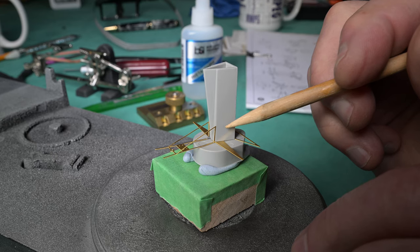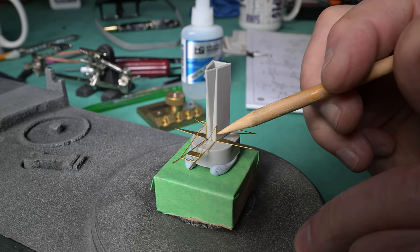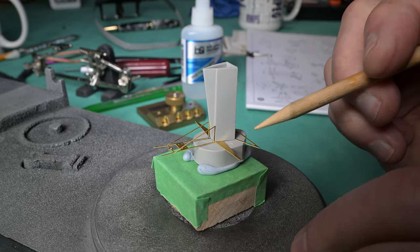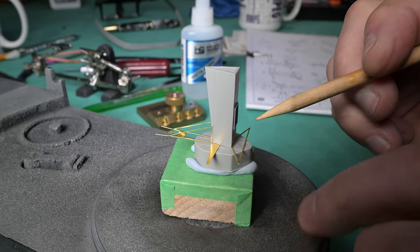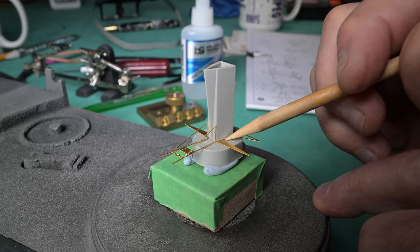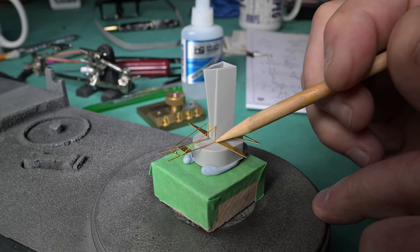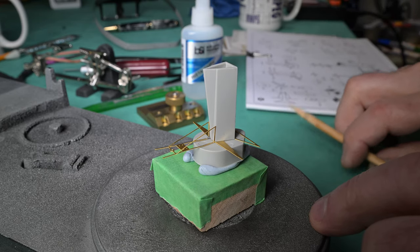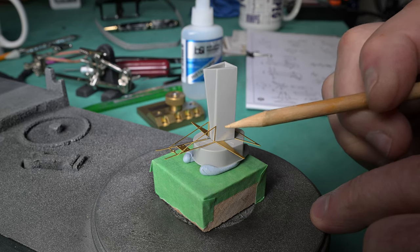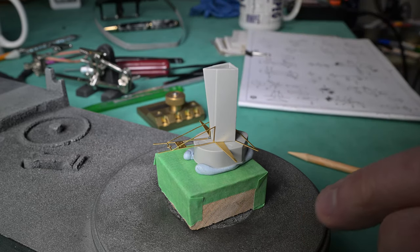I was going to use the CA thin, but maybe I should be using the medium because it'll be more gap filling, if you know what I mean. Well, let's do something here. I think maybe what I'll do is I'm going to use the thin here because it'll wick its way into all the cracks, and then we'll maybe use the thick or medium in some of the other places, like maybe right here. Well, let's just see what happens. Let's just put a little bit on here.